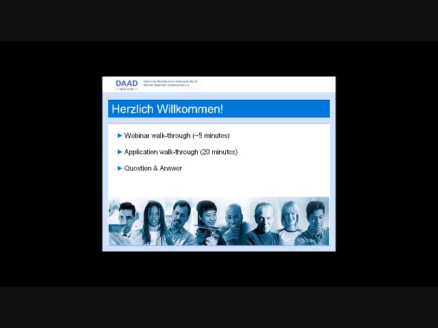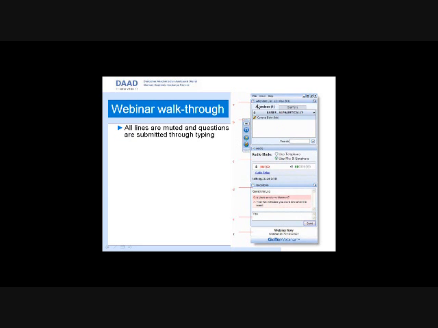I just want to briefly go through how the webinar works. You'll see a control panel like this on the right side of your screen. All of your lines are muted, and that's because we have so many participants that we don't want to hear everyone's background noise. So you are muted, but I encourage you to submit questions through typing as the webinar goes along. The attendee list is also hidden, and that is because we have a large group participating. This grab tab that you see here allows you to expand or minimize this screen.